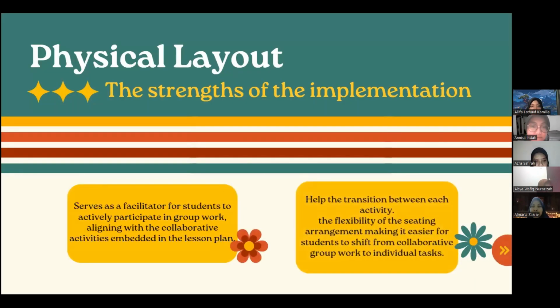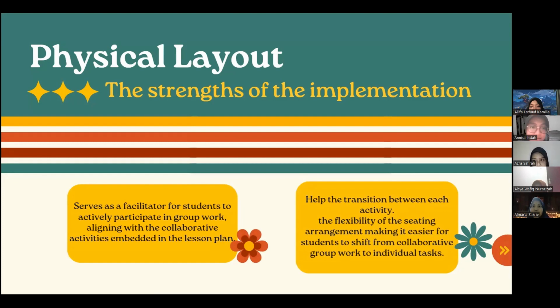From those several physical layouts, there are strengths of the implementation. The first one is serving as a facilitator for students to actively participate in group work, aligning with the collaborative activities embedded in the lesson plan. The physical layout designed in a U-shaped formation with 6 groups serves as a facilitator for students to actively participate in group work, aligning with the collaborative activities embedded in the lesson plan.